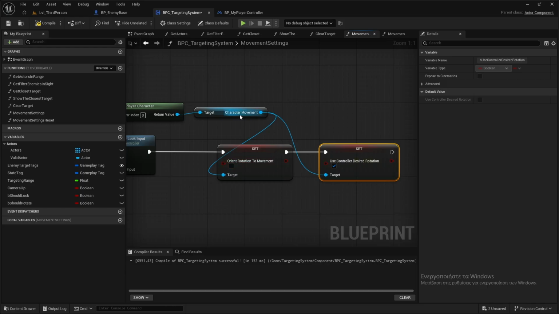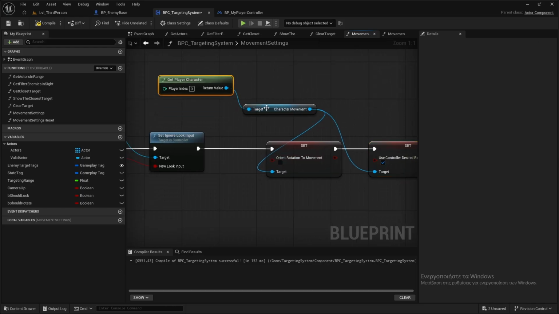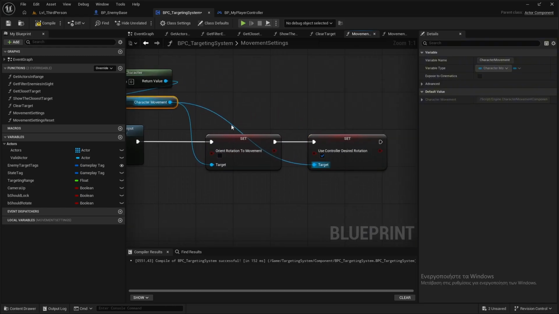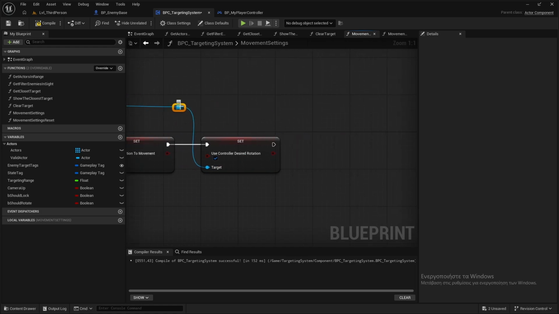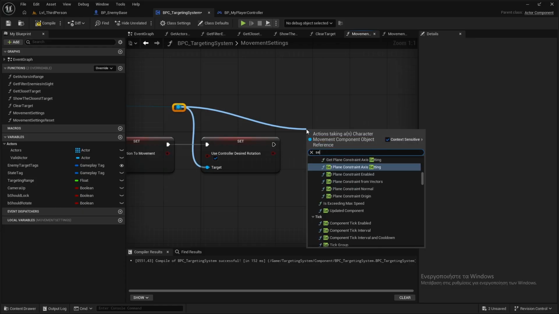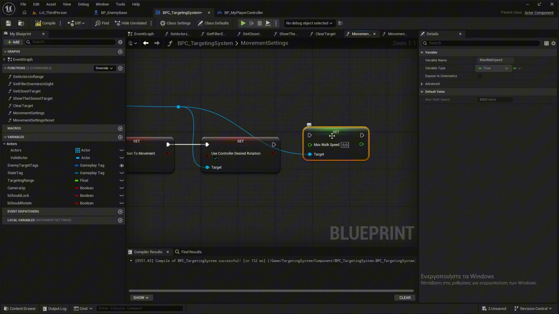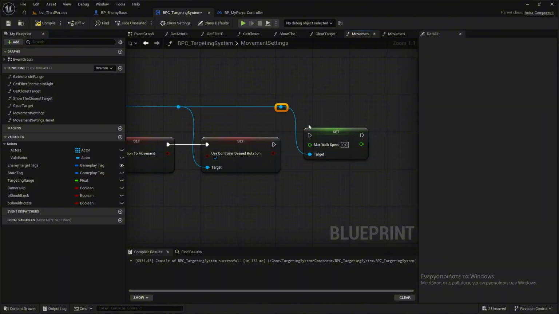And personally, when this function is on, I also set max walk speed. The default I think is 600, so I make it maybe 400.